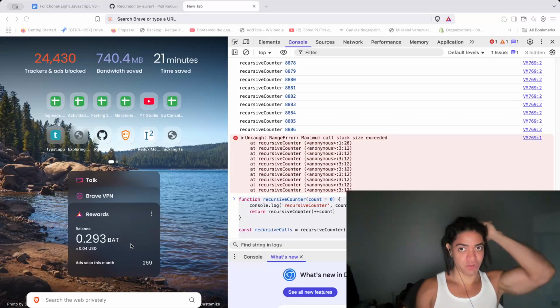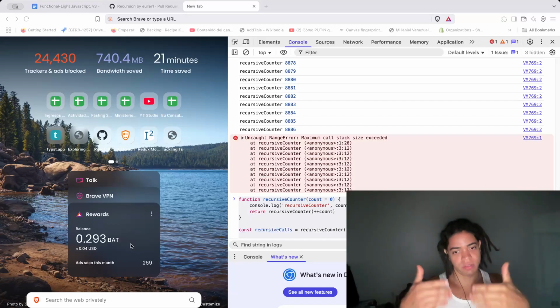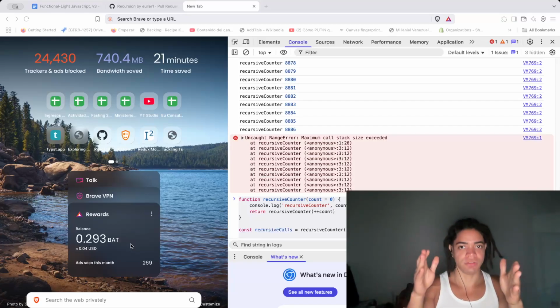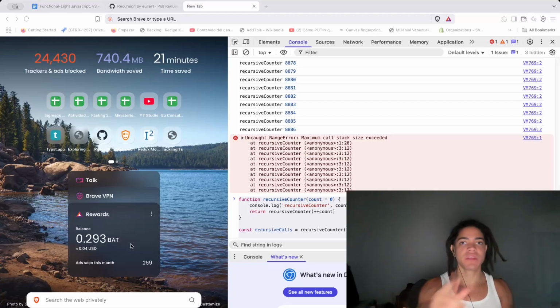Unlike arrays, where you know that this is a fixed size, right? Because you need to define that dimension first. But for data structures that are more flexible, like linked lists, trees, or graphs, where you need to iterate through all of the elements in that data structure, it makes a lot of sense to use a recursion technique. Okay. So this is interesting because in JavaScript, right?